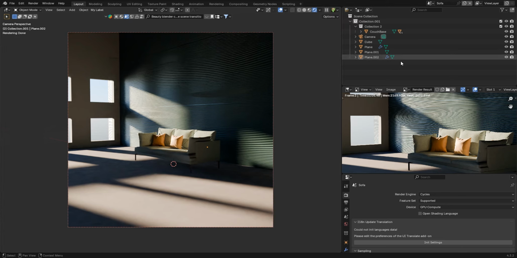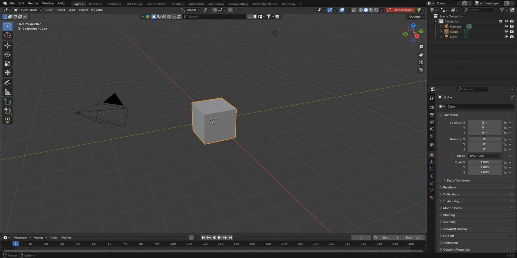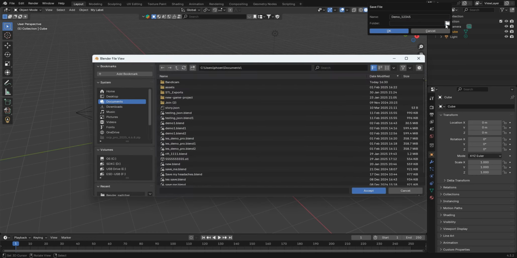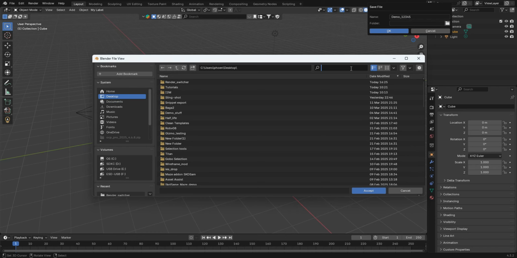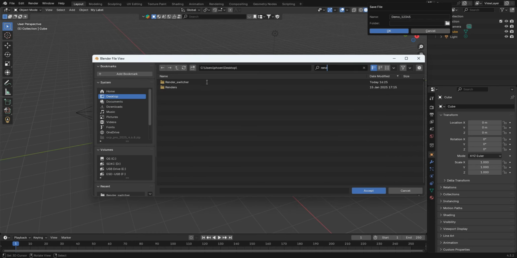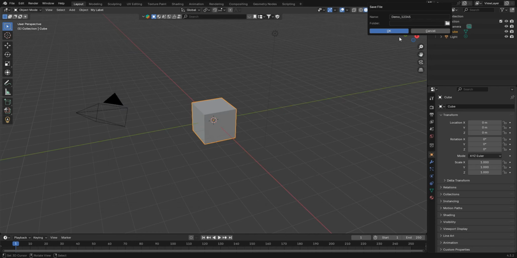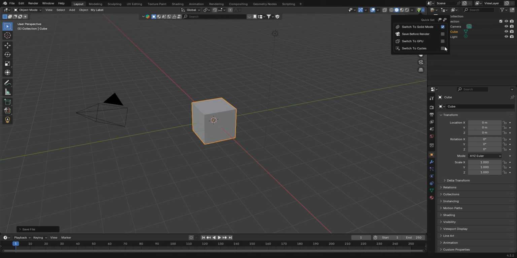And let's go ahead and open another Blender and look at how that works real quick. All right, now I'm in a fresh copy of Blender. We'll see file not saved. This will get you to put something in. This will be my demo 1, 2, 3, 4, 5. I'll just hit enter, and then I'll select where I want this to go. And I can put this in the same folder as the other one, hit accept, and just go ahead and click OK. Now you just have the green checkbox and your regular interface where you can set up everything the way you want.